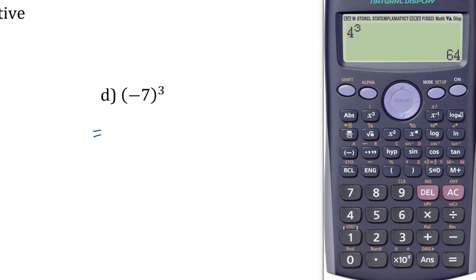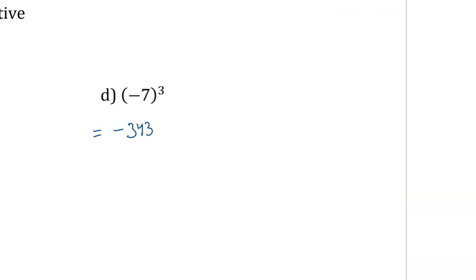This is a big number, negative 7 cubed. That's going to be a really hard one to do in your head. It's 343. Again, I did not rely on my calculator to do the negative part. The negative part is in brackets. That means there's 3 negatives, which means when they cancel out, there'll be 1 left over. So the answer should be negative 343. And if I write it out correctly in my calculator, I can check that work. Of course, you can always check your work at the bottom of the page.